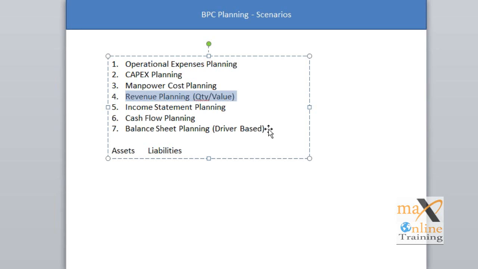Same way you have something called DPO. So this is related to accounts payable. Days payable outstanding. So how many days? The driver is, suppose, 15 days. So based on my material expenses or whatever purchases I have done, I have to calculate based on this 15 days. This I will explain again. Some more drivers are there. We'll discuss later, because now if I discuss it will confuse you. Okay, thank you.